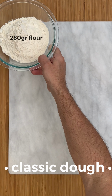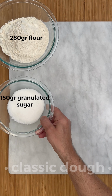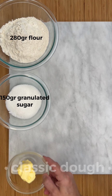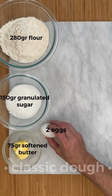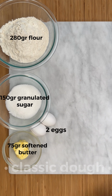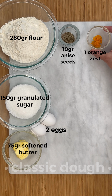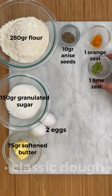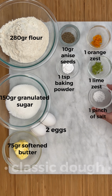For the classic biscotti dough, you will need 280 grams of flour, 150 grams of granulated sugar, 75 grams of softened butter or at room temperature, 2 eggs at room temperature, 10 grams of anise seeds, the zest of 1 orange, the zest of 1 lime, 1 teaspoon of baking powder, and a pinch of salt.